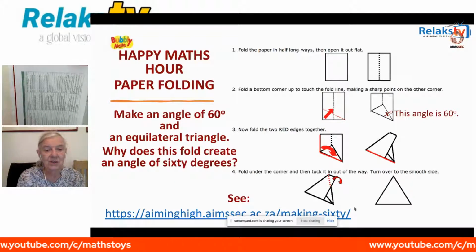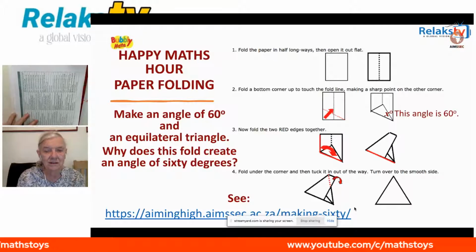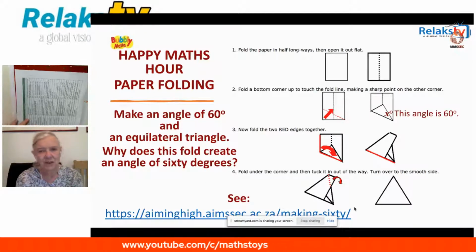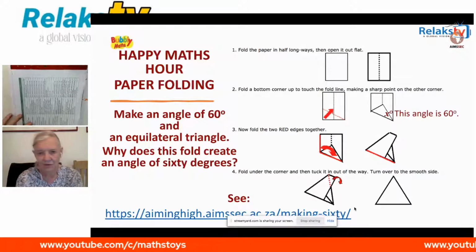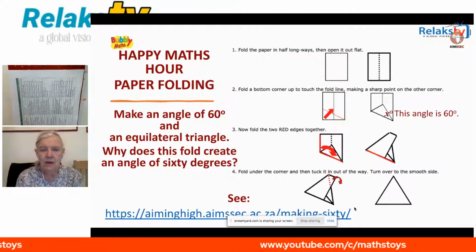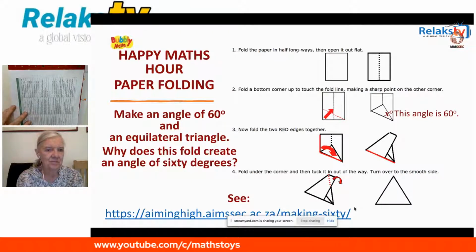No, wait, how do I make an angle? Wait a minute, angle of 60. Do I need my protractor for that? To make an angle of 60 degrees? No, you don't. Wait a minute, we're going to make it. What about a ruler and a pencil? Do I need that to make an angle of 60 degrees? No, I don't think you actually do. It's all folding this time. Folding? Oh, wow. Okay, go on.